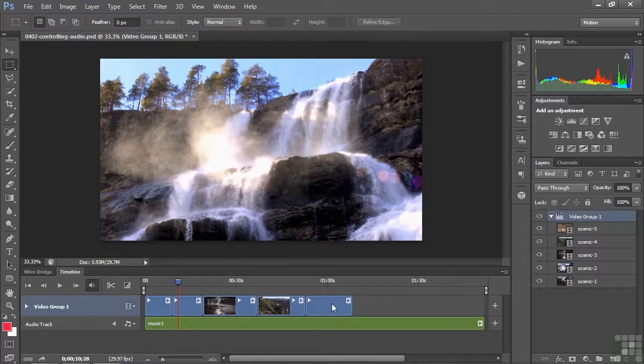Now this is a fairly typical project. You're going to bring video clips into Photoshop, and they're going to have different levels of sound. It might be some natural sound from wherever you shot. It could be loud, it could be quiet, and you can do interviews, and they might have varying volume levels. So you want to try to even things out here. At least that's the goal in this particular exercise. So let me show you what I mean.